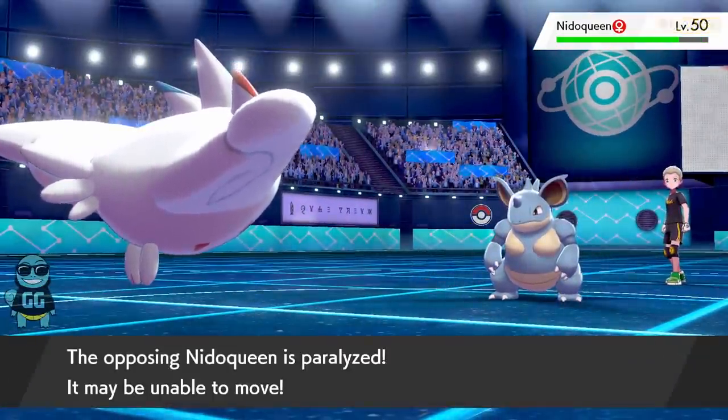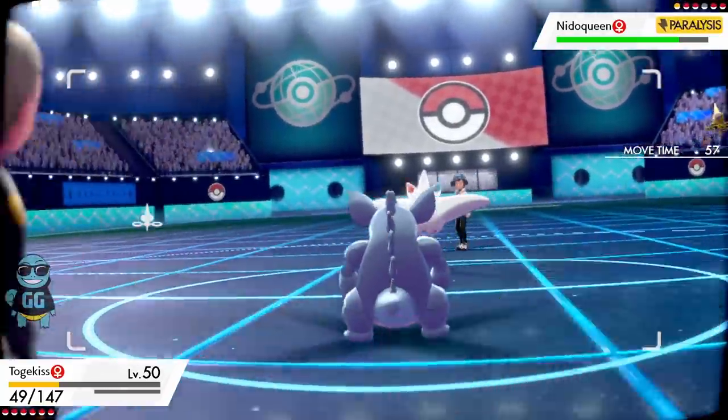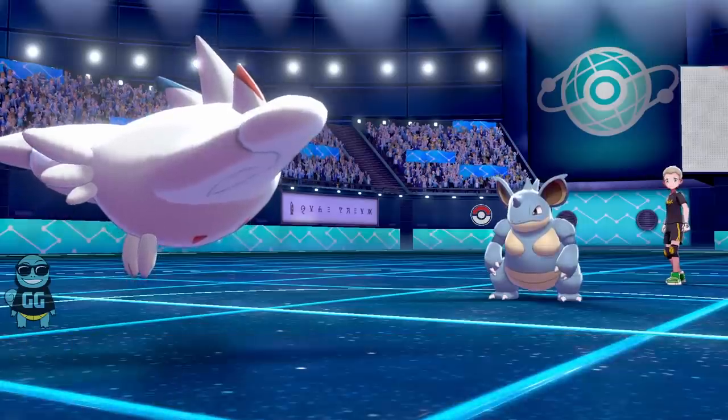Paralysis! Oh, yeah! There we go. Yeah, on the second one. Can I have some luck? At least one. You got some for me? Bro, I missed my first one. You got some for me? Now I drag and ascend on you.